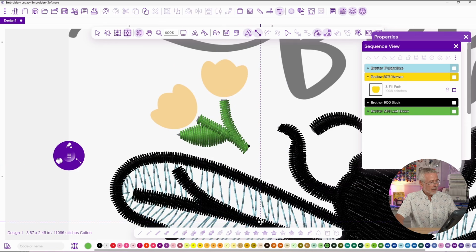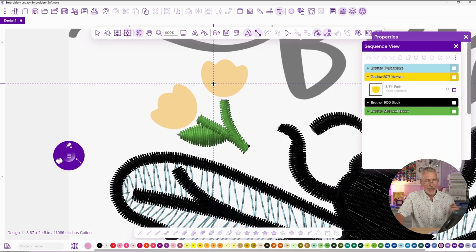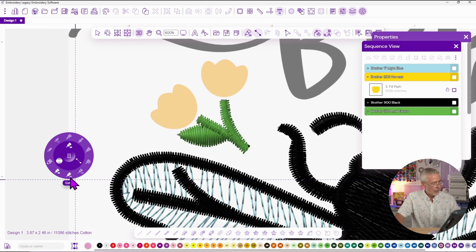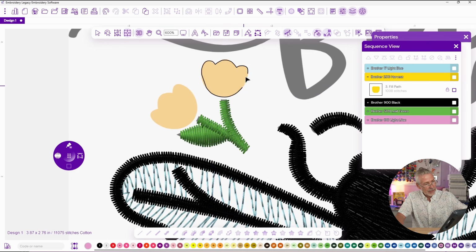Now let's take care of the flowers. So what I'm going to do is I'm going to choose pink because I want pink flowers. You can change any color you want. And with this one here, all I'm going to do is I'm going to choose my regular satin, and I'm just going to go on one side here like this, and then I'm just going to go around using my fast draw tool. The fast draw tool is our fastest means of creating objects or artwork.